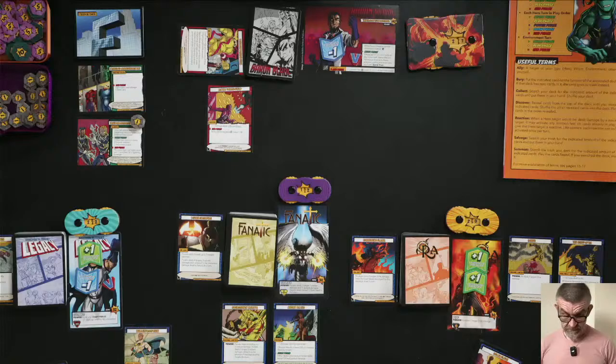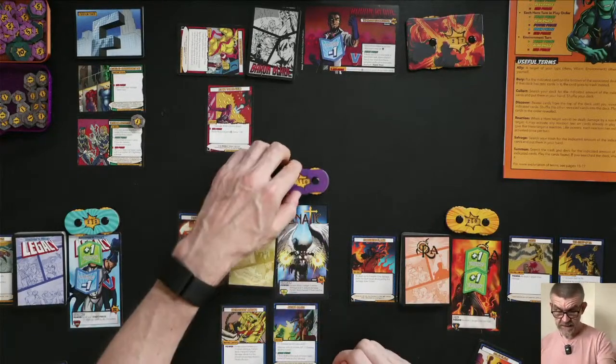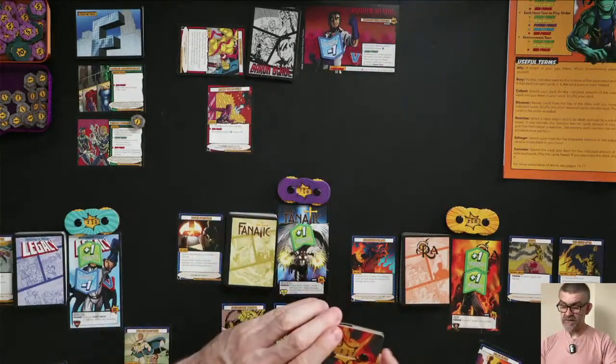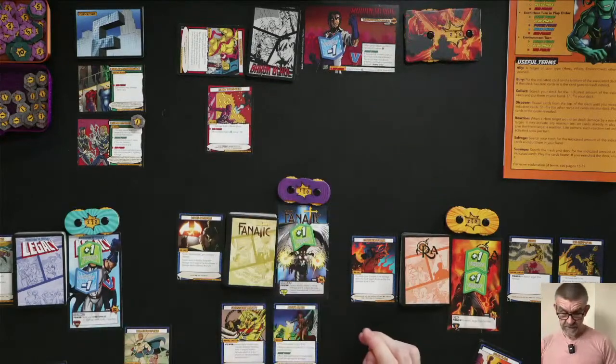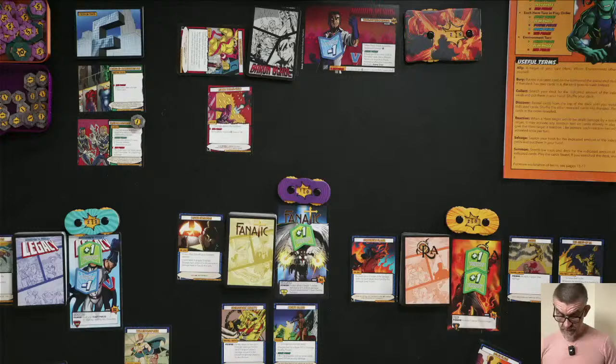Power phase. Fanatic deals herself up to 3 radiant damage. Fanatic deals 1 target 3 radiant damage, where X is the amount of damage dealt. So I will deal 2 damage to Fanatic, and now I'm at 10 or fewer damage, so I get a +1 damage. So that 2 damage is now 3, which turns back to 2. So I do 2 damage to Baron Blade. So he's down to 25. And then draw phase, draw a card. And end phase, there are no cards there.